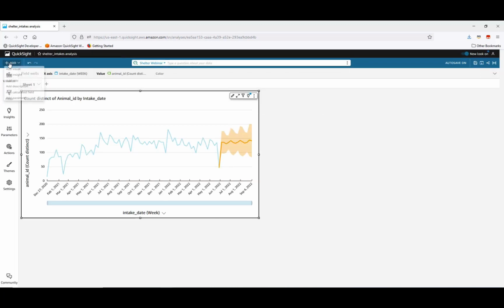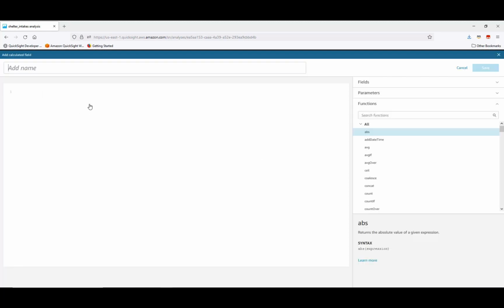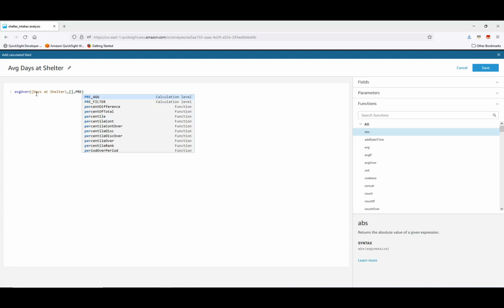And then finally, we want to add one more calculated field that tells us the overall average days at the shelter for all animals. And so with that, we're going to use an average over function to give us the days at the shelter for all animals before any filters are applied.